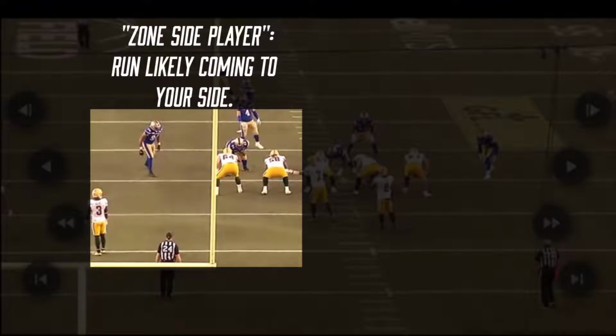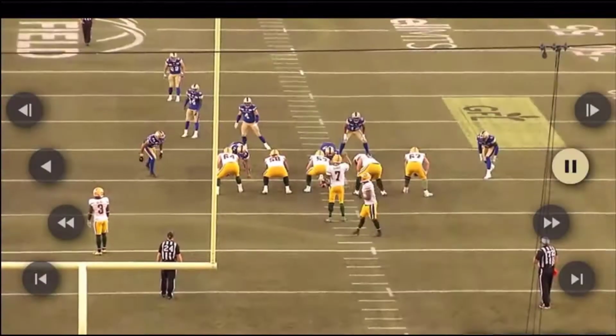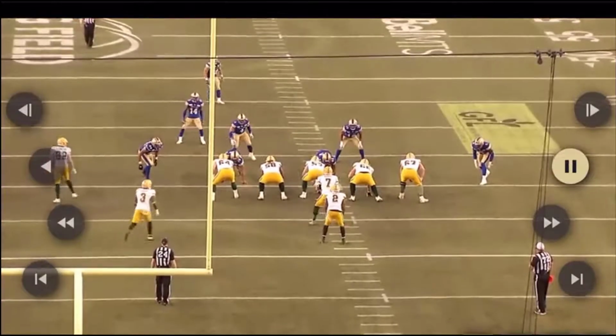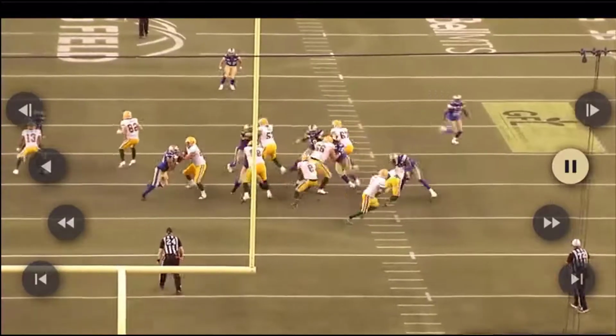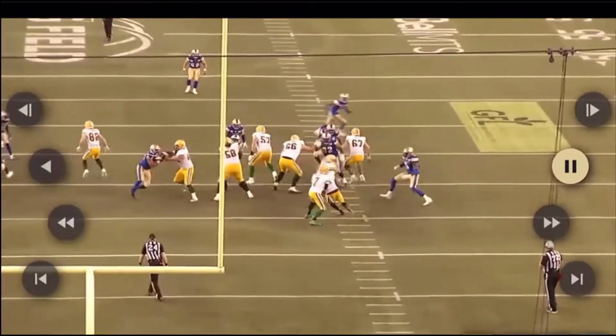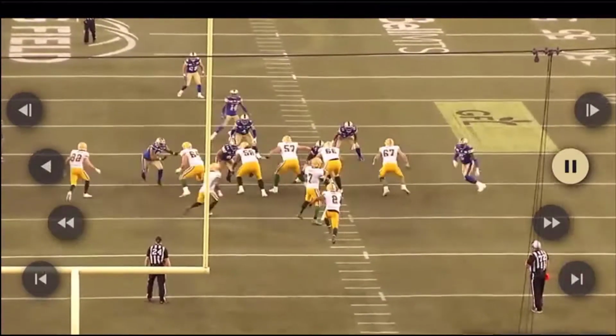If you look at that, we'll just let this play through, but you'll see every player has a gap in this situation. We have our A gap accounted for. We have our strong side A gap. You see him playing that. We have our strong side B gap. We have our Mike, number 4, playing that strong side A gap. We have our weak side A gap played by the nose. And then we have the Will and the end playing that backside B gap and that C gap. Pretty simple, easy stuff.